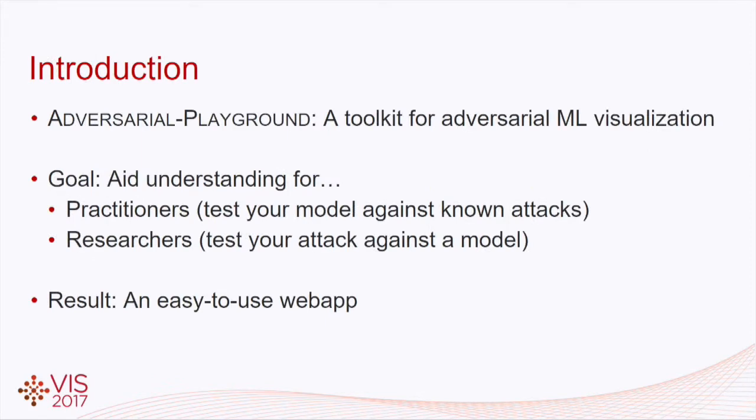So as a brief introduction, this is a toolkit. The goal is to help practitioners, educators, and researchers understand how some machine learning model that they have built might withstand attacks, or how new attacks that people have developed might work against commonly known models. And the result is an easy-to-use web app that we've made completely open source on GitHub.